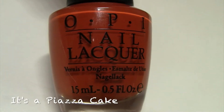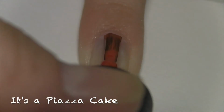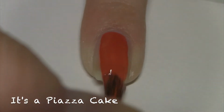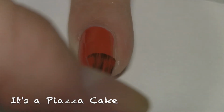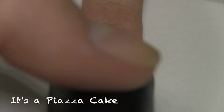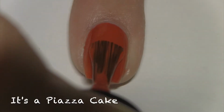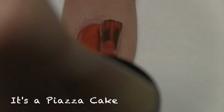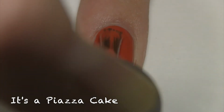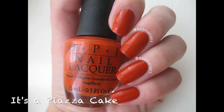So this first color is a gorgeous pumpkin spice color, I like to think of it, and it's called It's a Piazza Cake. This polish is gorgeous, the formula is amazing, it's pretty much fully opaque in one coat. I think this polish is pretty much like fall in a bottle, I love it. So now here is 2 coats of It's a Piazza Cake. Again, I think it's just the most perfect fall color, I love it. By the way, the dry time was excellent, it dried super fast and it also dried high shine. So here's 2 coats of It's a Piazza Cake.